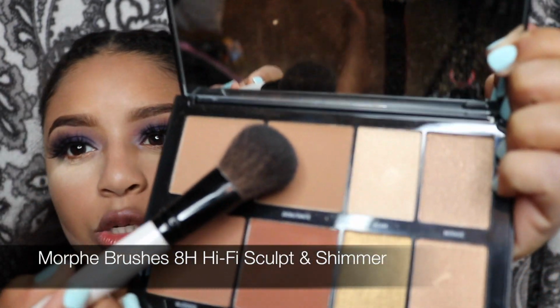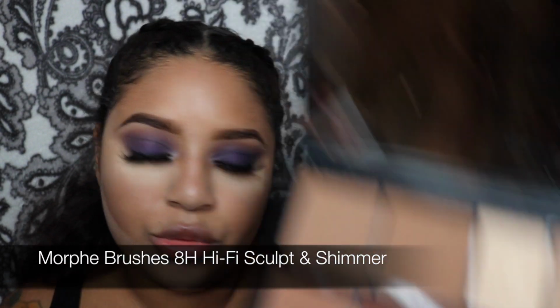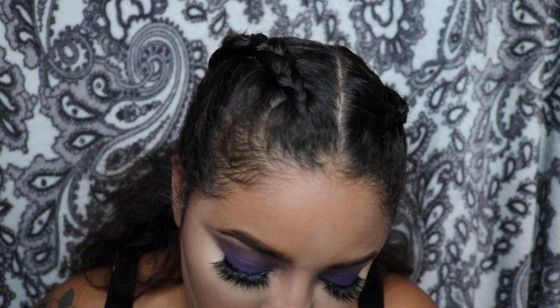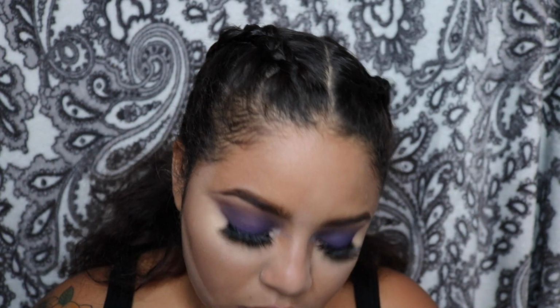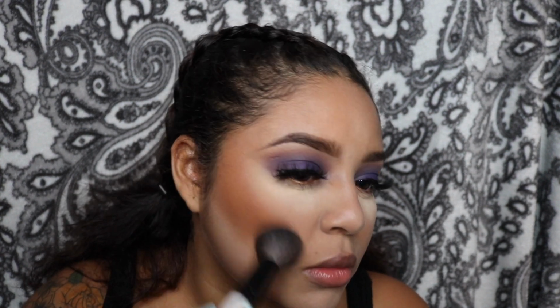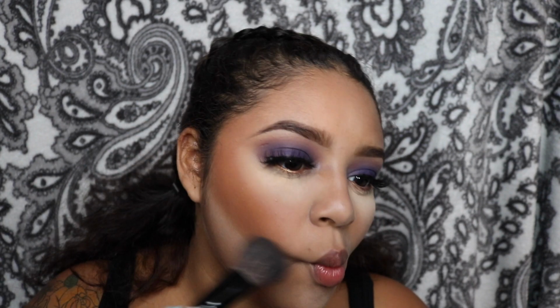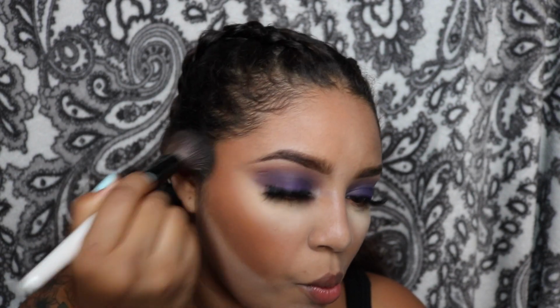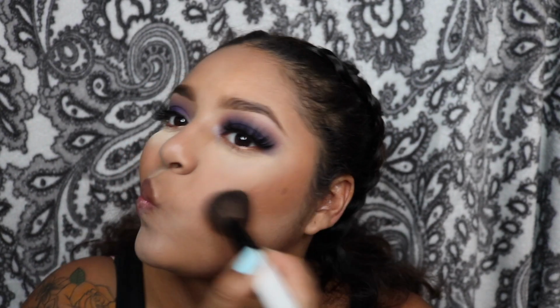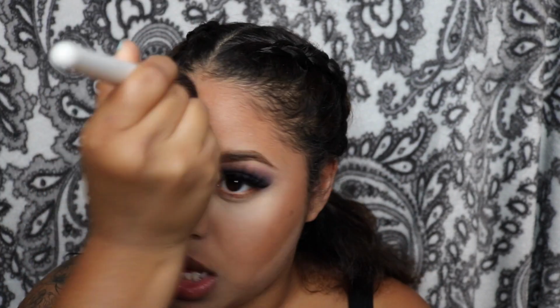Honestly, this is probably one of my favorite parts of doing makeup, the contouring part. So I like to use the Morphe Brushes 8H Hi-Fi Sculpt and Shimmer Sculpted Shimmer palette, just because I really wanted to get into powders for my contouring. Oh my god, I put so much on my face. Guys, don't do this. Don't put too much on your face, because if you're a dummy like me, you're gonna end up trying to fix that, and there were just so many problems with this look.